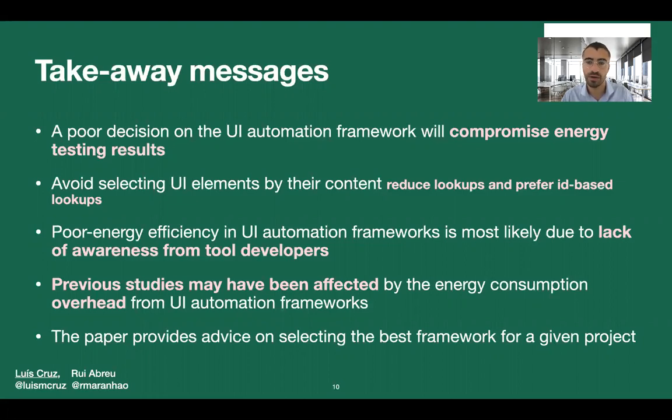Also, we need to worry about the way we design the energy tests in terms of what methods we use. If we use particular lookup methods intensively, we may have more overhead. If this was not clear, please check the paper because we explain it in detail. Also, we hypothesize that the fact that these UI frameworks are energy greedy probably lies in the fact that these frameworks were not designed to do energy tests. So they are not optimized. We need to bring awareness so that tool developers bring energy efficiency into the equation.